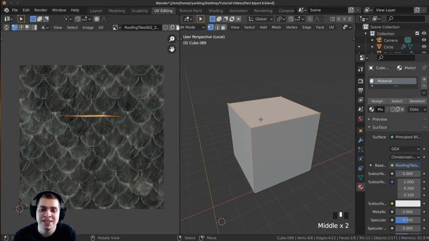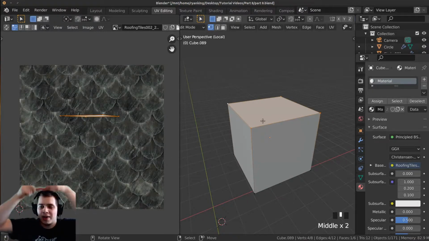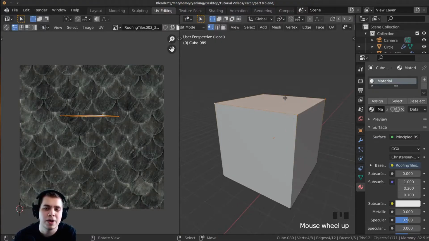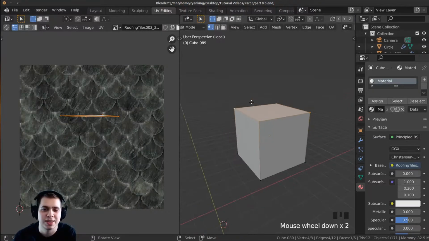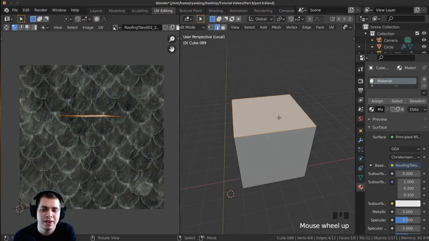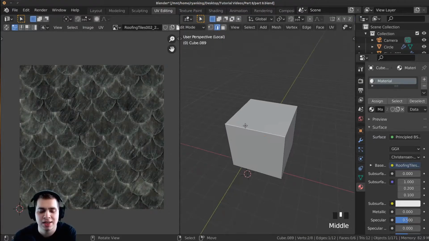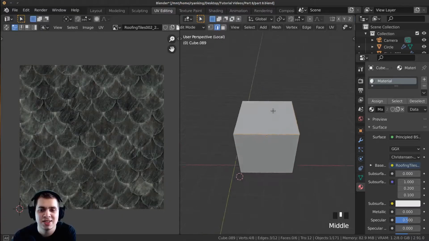But if I cut all of these out, this would be like a little piece of paper that would be cut out and it would kind of come up and out. But I want this piece of paper to be connected to the rest of the cube. So I'm going to press 2 to go to the edge select, and I'm going to select this edge and then hold down the shift key and select these two edges.